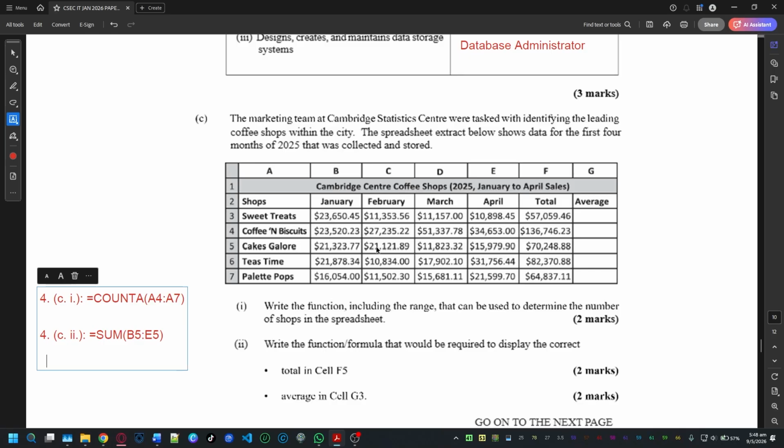It will be equal to AVERAGE, then you open the bracket with the range B3 E3.